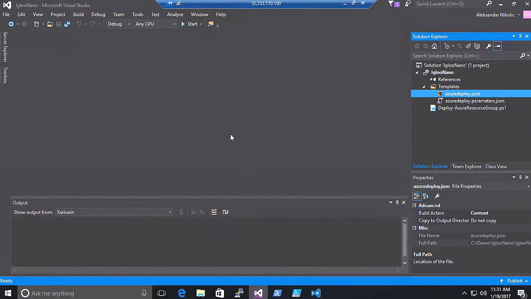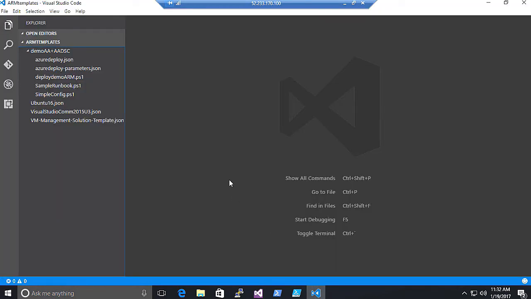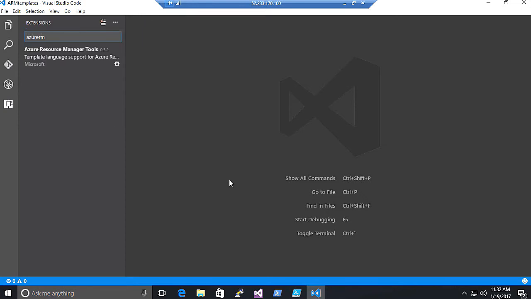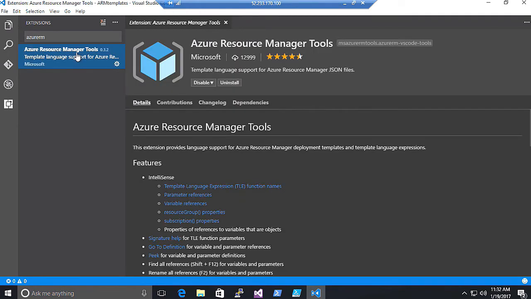So what I have here is Visual Studio Code. This is Visual Studio, this is Visual Studio Code. You can see a pretty similar experience here. For installing that extension, what you need to do is Control-P, and then you say ext install Azure RM. You don't need to know the full name of that extension. Press Enter for a search. I have it already installed, so I get this information here. If not, I would be presented with a way to install it. This is practically the web page for that tool. So you can install it here or uninstall and remove it if you don't want it.